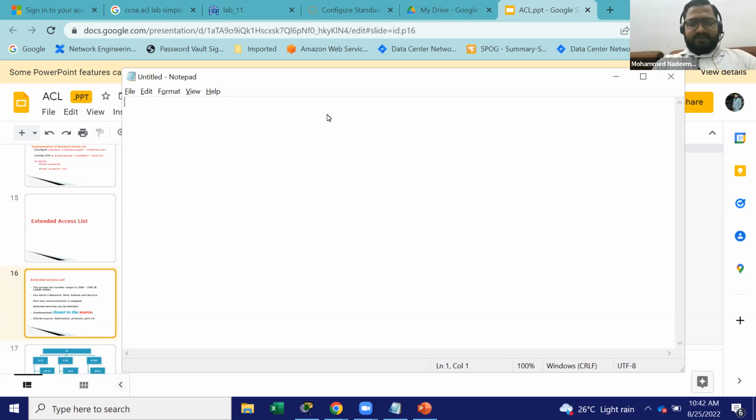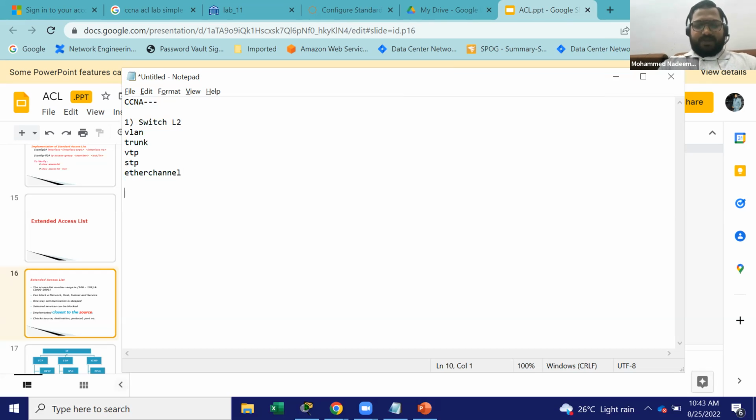So far in the CCNA, what things have we done? Just a quick revision. We talked about switches. A switch is nothing but an L2 device. We talked about VLAN, trunk, VTP, STP, and EtherChannel. These are all L2 technologies. L2 means they learn the MAC address and work on MAC addresses. So a switch is an L2 device, right?